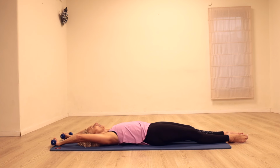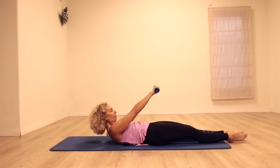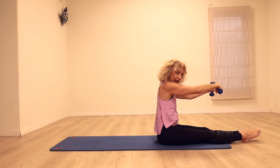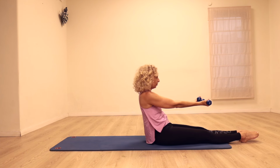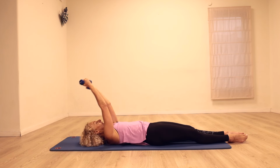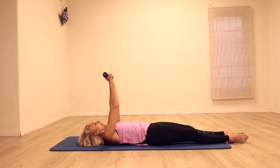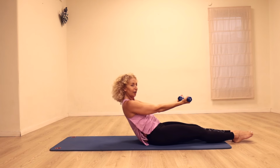Over with the arms, lifting up, peeling the head, shoulders, vertebra after another. And this time we're going to flip the arms so the knuckles are facing up. And again, rolling down, reaching the arms back towards the floor, lifting up, inhale, rolling up one vertebra after another.